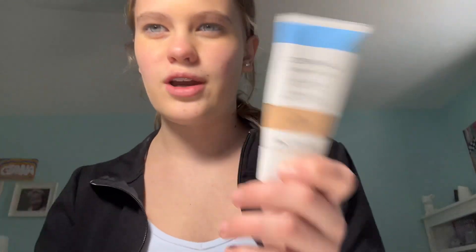I don't really have foundation, but I have this CoverGirl cream stuff that I'm going to use. I'm just going to put it in the spots where I didn't put the concealer — right there, down there, and a little extra right there. By the way, Colby, if you're watching this, I might not be doing it perfectly! Now I'm going to blend it.